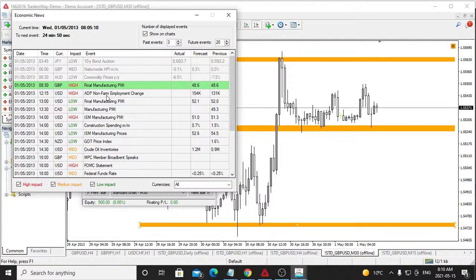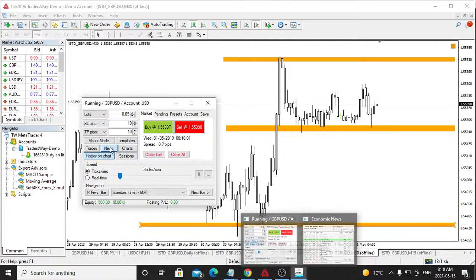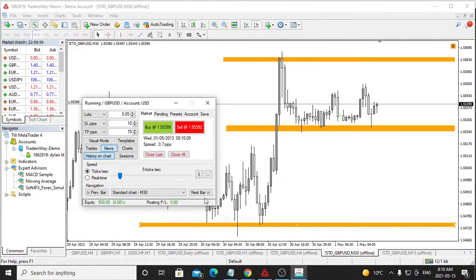At 8:30, we have final manufacturing PMI. This is news. You know what? I tried to trade news last week. It didn't go very well. I think I'm going to stay out of this day and set a precedent for myself going forward. On the simulator, I'll learn also. Okay, so USD as well at 12:15. So I'm going to see what's going to go on with this PMI. What are the expectations? Let me just check news again.